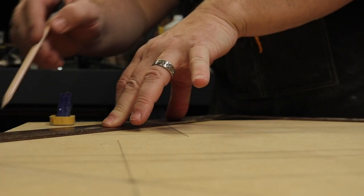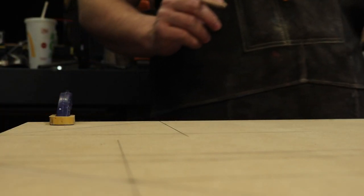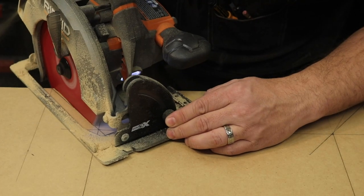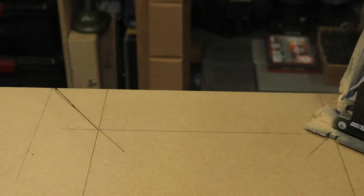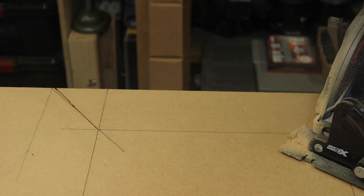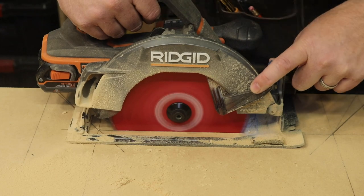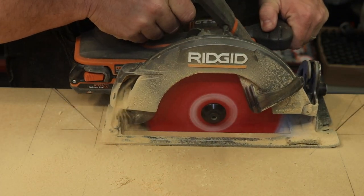I do have an X-Carve CNC machine, and it could have been used here on a great deal of these angled cuts, especially since I have several that need to match. But this week, I wanted to show you at least this part with some more common tools that you might have in your shop. So I've taken my time, measured 8 times, and then hopefully cut once. We'll see how that goes.